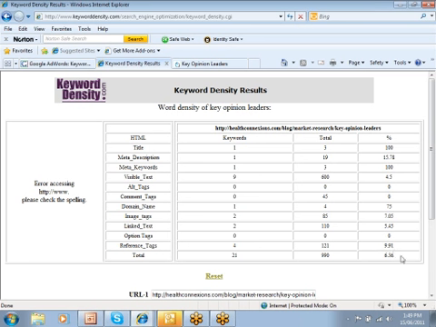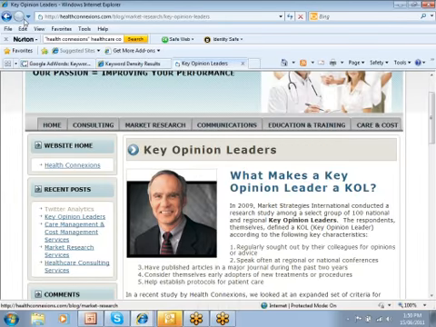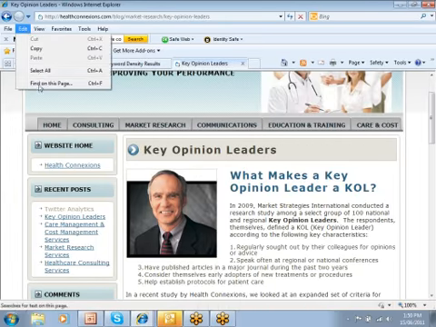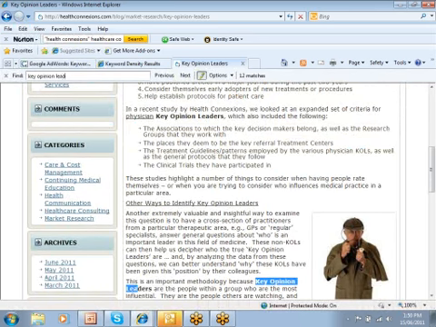But what you're really concerned about is this number here, and the easiest way to change that would be to put more keywords in my visible text. It says it shows up 9 times. So if we were to go back to this page and search, so edit, find on this page, key opinion leaders, it says 8 matches.